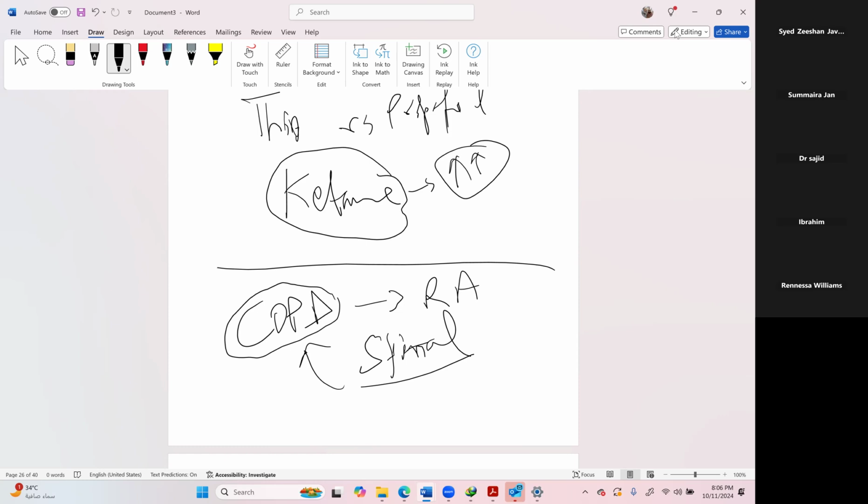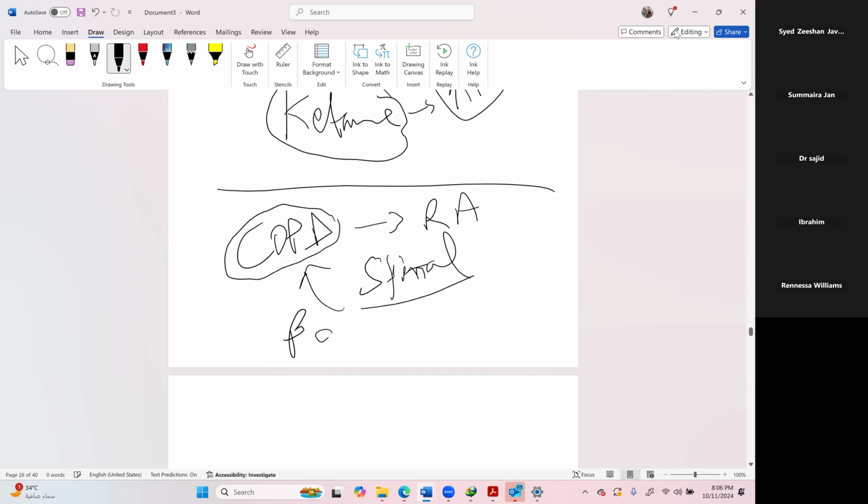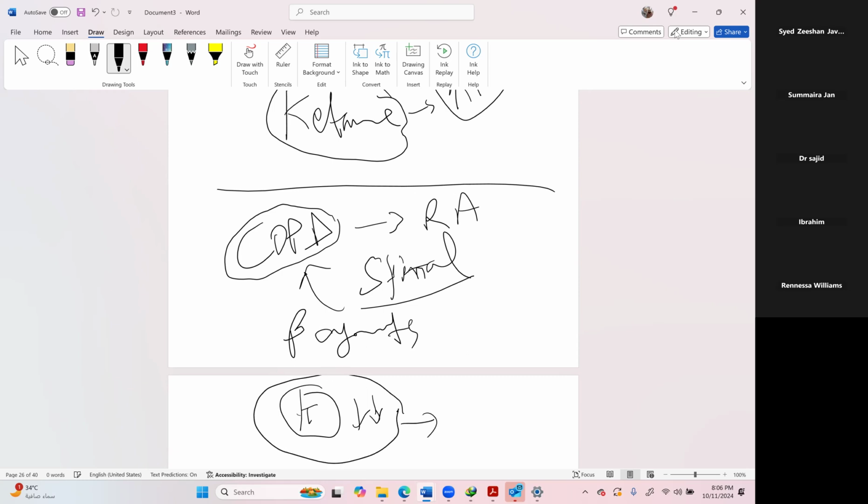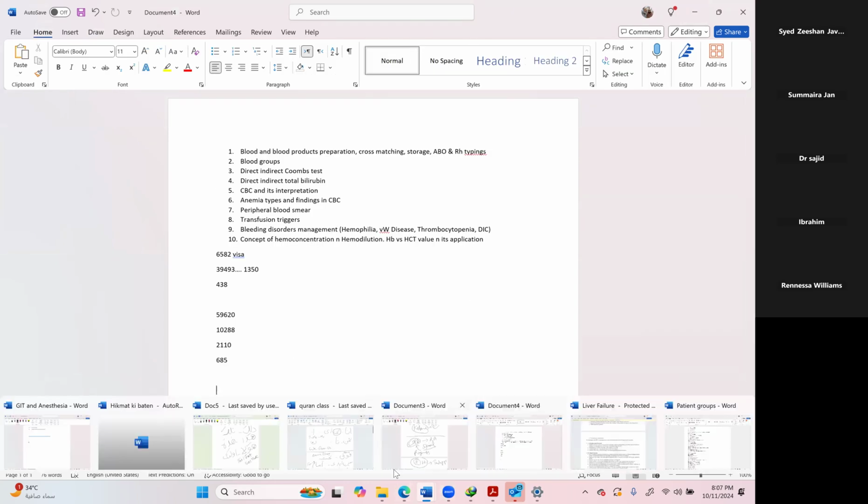And in all the conduct of anesthesia, you should be thinking about what you are giving. For example, another thing which came to my mind is if the patient is taking beta agonists, especially nebulization or oral, this patient is at risk of hypokalemia. So you have to take care. You might need to give replacement. If they are asking about asthma, you should know that this patient is taking beta agonist. Another thing is that the patient will be having tachycardia because of salbutamol. So tachycardia and hypokalemia should be in your mind when you are handling a patient with asthma or COPD. Okay, I hope you are understanding what I'm trying to deliver.